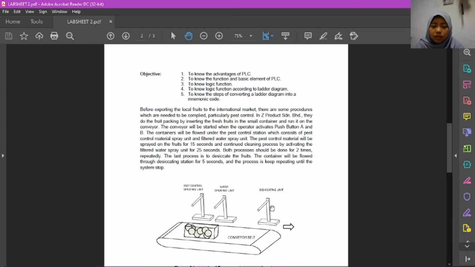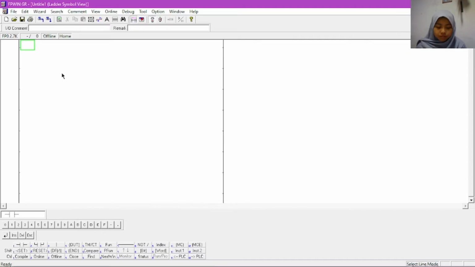This desiccating unit will be active for 5 seconds, and the process keeps repeating until the system stops. So let's see how to do the program by using the FPV.